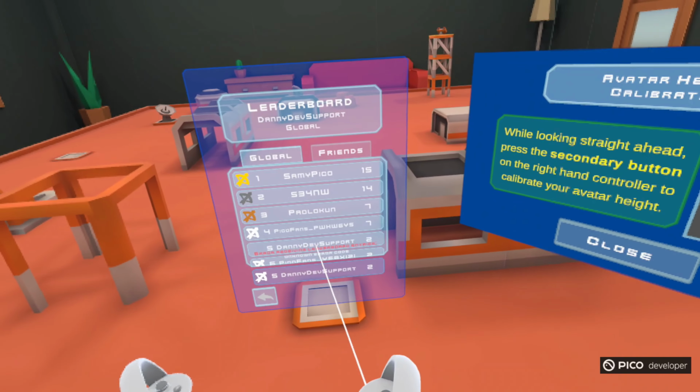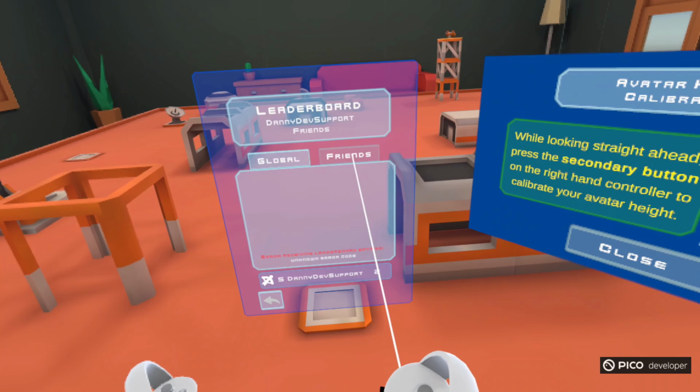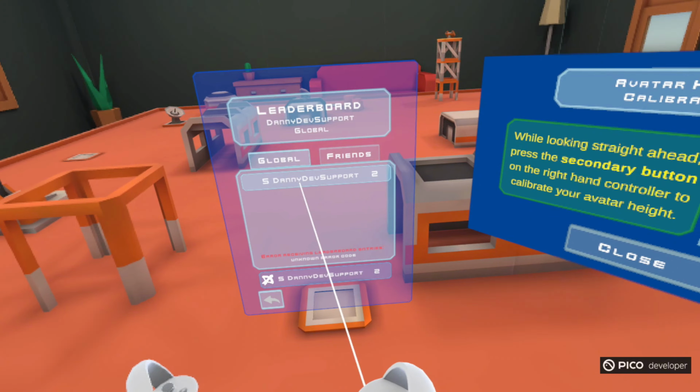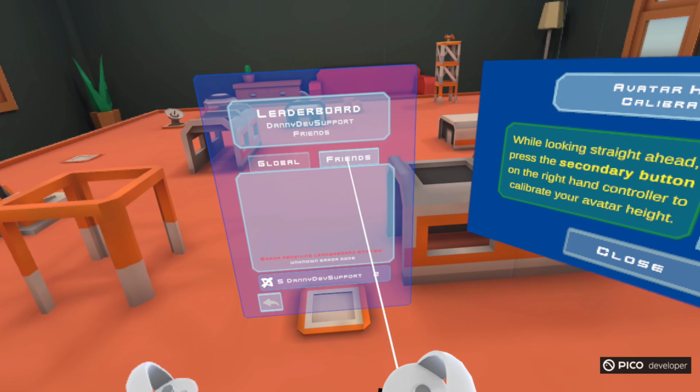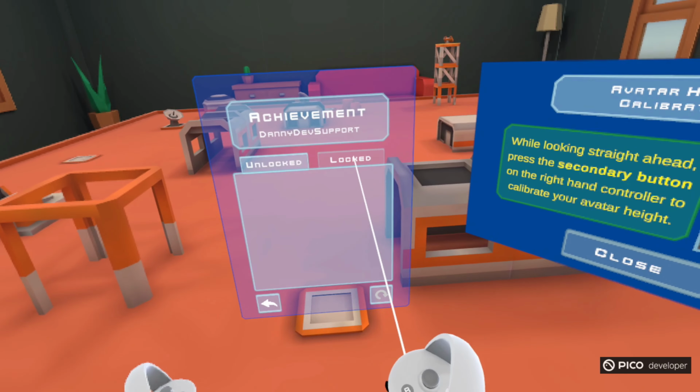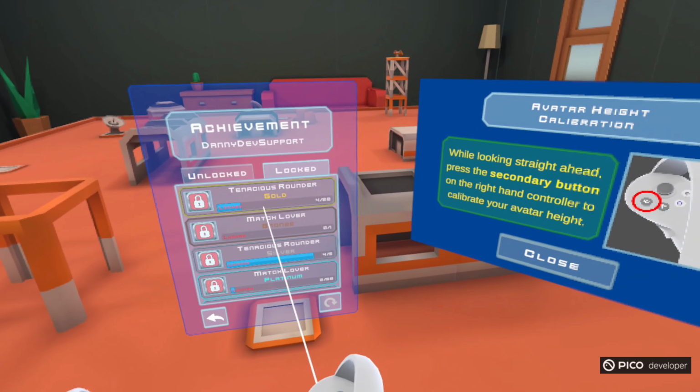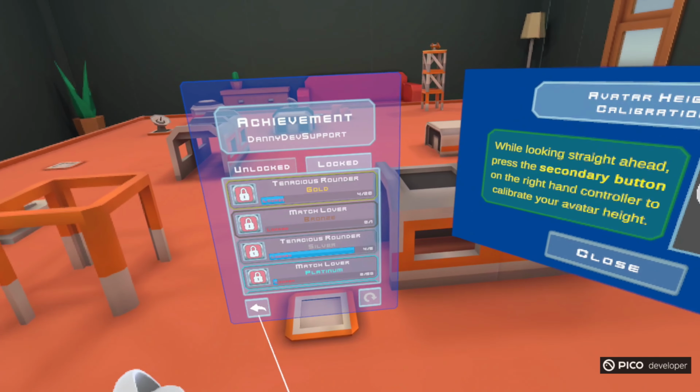Platform services like leaderboard, achievements, real-time communication, rooms, and matchmaking add depth to your game to help you create that immersion for your users. PICO provides this because we want to help you succeed.